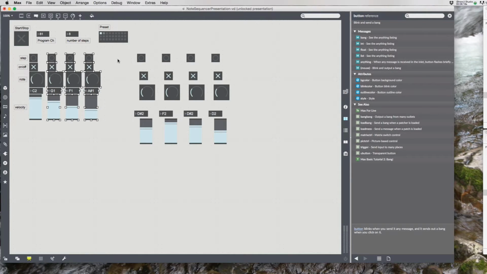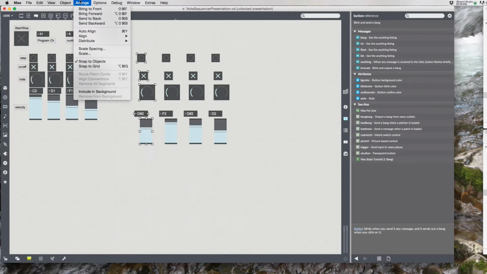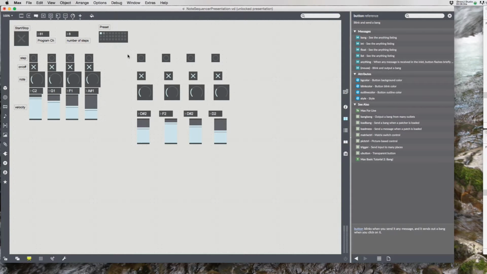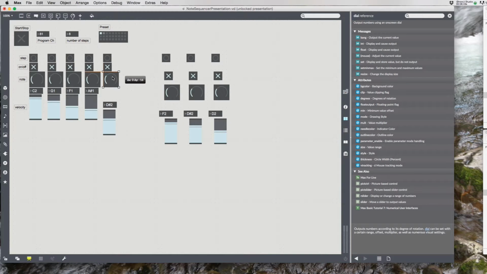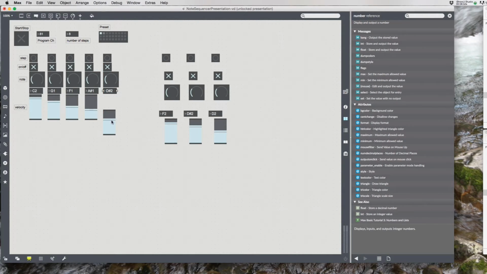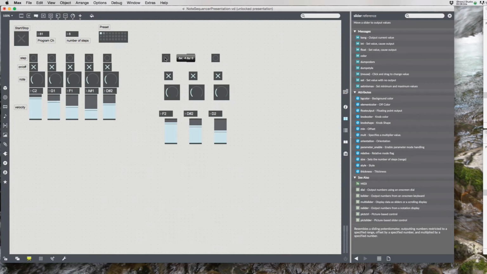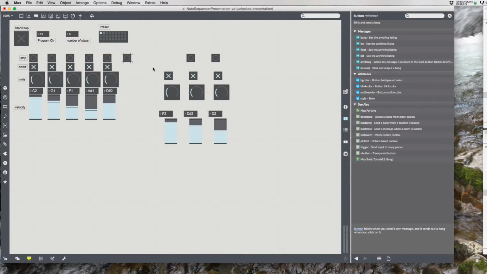I can also, I can take one of these columns and I can align here. It's going to do an auto alignment, puts them all over according to the left. So now I can get them all where I want them to be, and move them up. There's no really fantastically quick way.